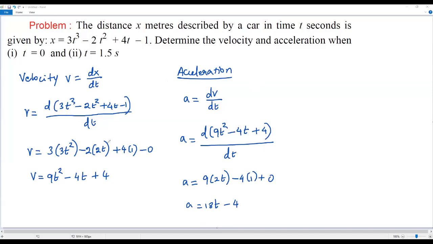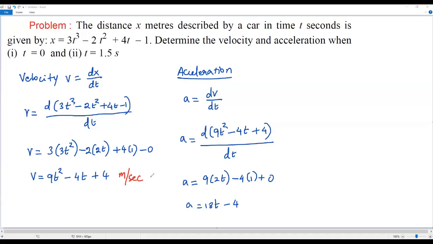Okay, here we have a question. What unit do we have to give for velocity, and what unit do we have to give for acceleration? Let's look at the derivative part of the velocity. To get velocity, we find the derivative of the distance x with respect to time. So we have x in the numerator and t in the denominator. What is the unit of x? Meters. It is given in the question itself. What is the unit of t? That is seconds. That's also given in the question itself. So we have meters in the numerator, seconds in the denominator. So the unit of velocity is going to be meter per second.